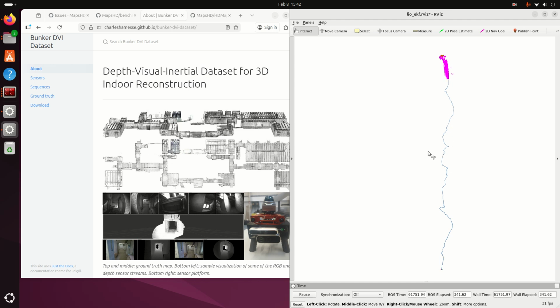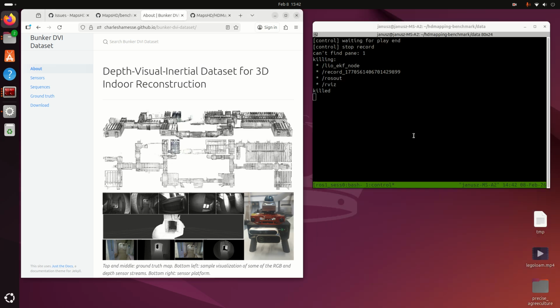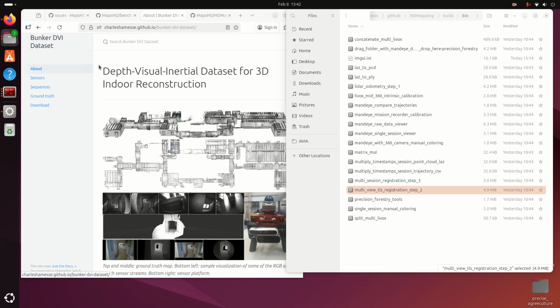You can see that the trajectory does not look like our data set on the left side, but this benchmark is about end-to-end experiments, so please be patient. I think we are approaching the end.